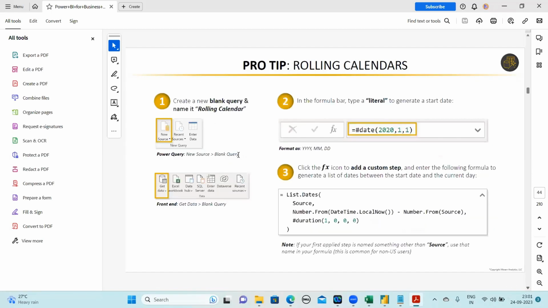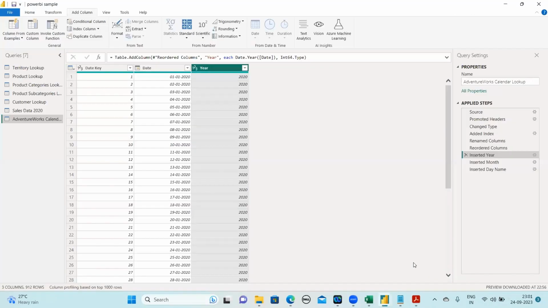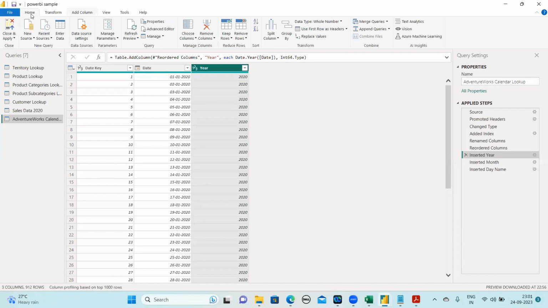Same way, let's say you want to create your own calendar, right? You can put this as a formula, or you can create a new source, go to get data, and put it as a one value. Let me show you that too. Let's add that. What we did, we did through the CSV. Let's use the blank query.